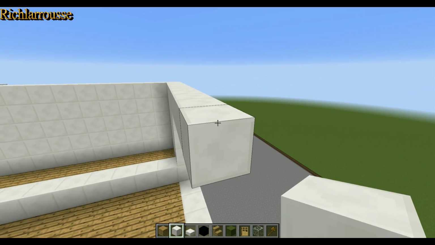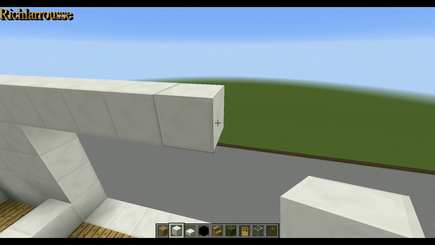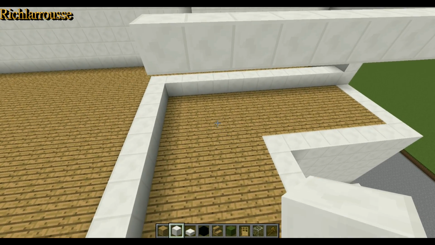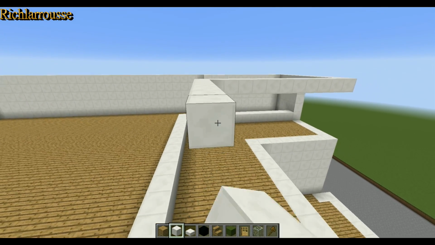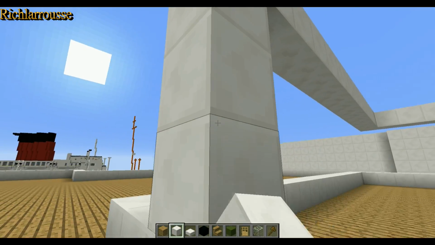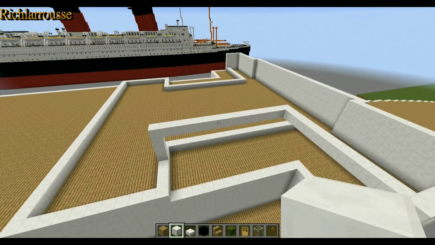And then you want to build inwards. So I'll just get my notes to make sure I do this right. So extend by 5, and then we build inwards 11. So 1, 2, 3, 4, 5, 6, 7, 8, 9, 10, 11. Like so. And then we want 14 along the side. So 1, 2, 3, 4, 5, 6, 7, 8, 9, 10, 11, 12, 13, 14 like that. And then down 1, 2, 3 to connect to the foundations. And that sort of creates an overhang, balcony sort of thing.